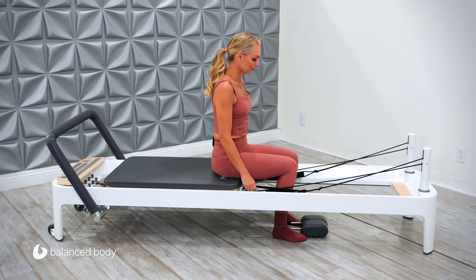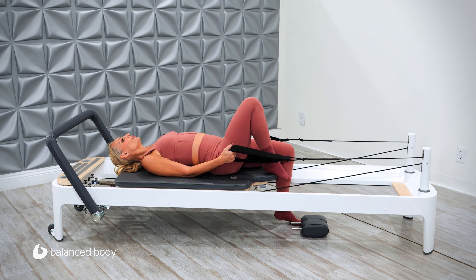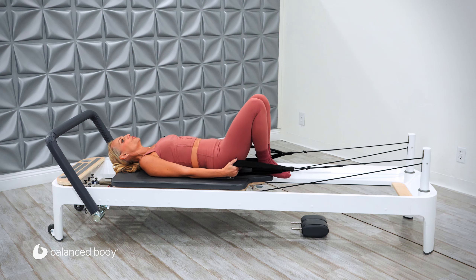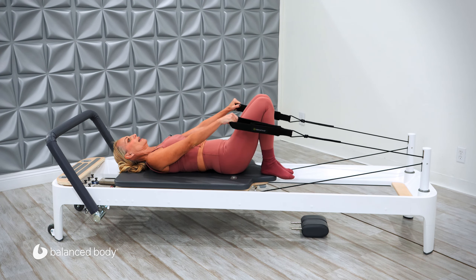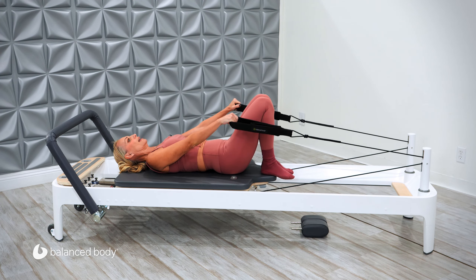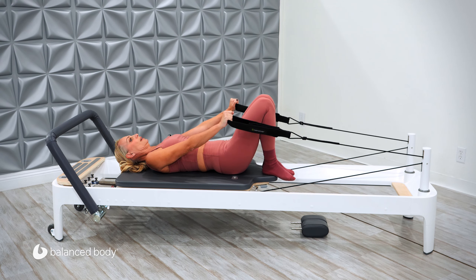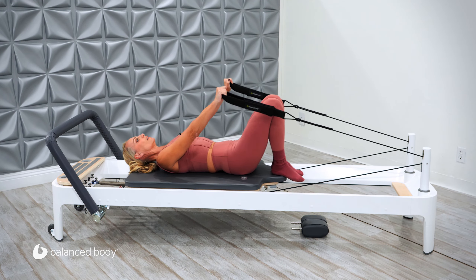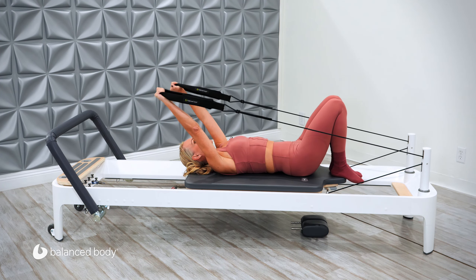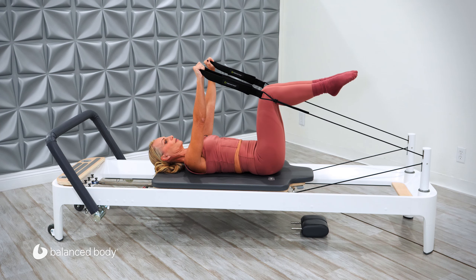So this is kind of where we would start. You can see where my butt is right where the shoulder rests were, and I'm going to pick up my straps. I'm going to work with the long loop and we're going to roll down, making sure your head is somewhat on the actual carriage depending on the length of your torso. We're going to take our hands straight up right to your ears and then come back down again. Raise all the way up to your ears — palms are facing up to the sky — and then we come back again. Let's do a couple more of these keeping your shoulder depressed. One more, and now bring it up so your wrists are over your shoulder joints.